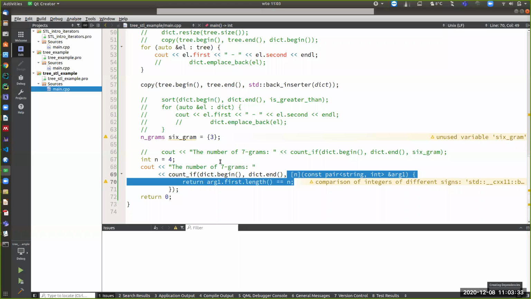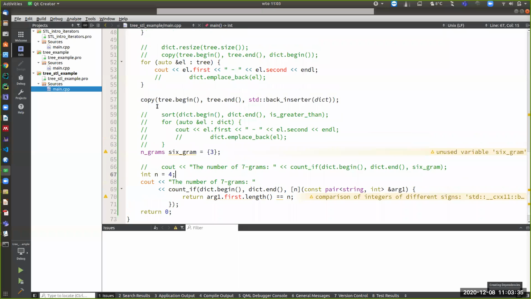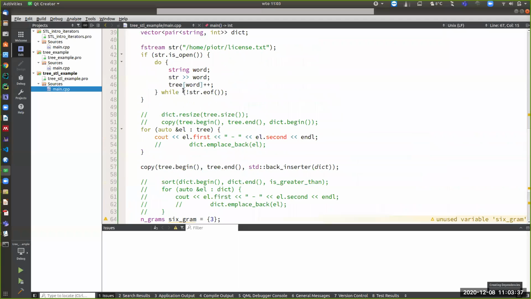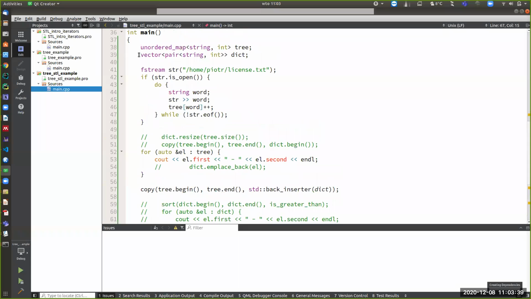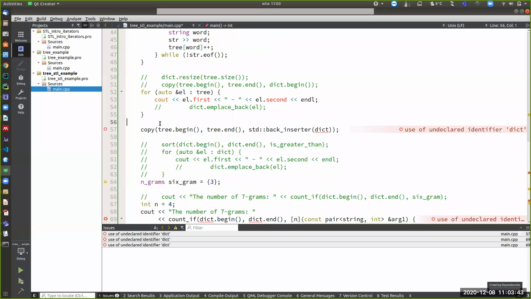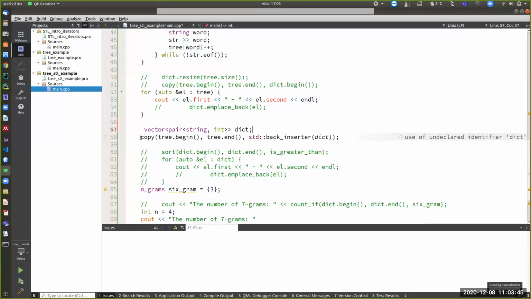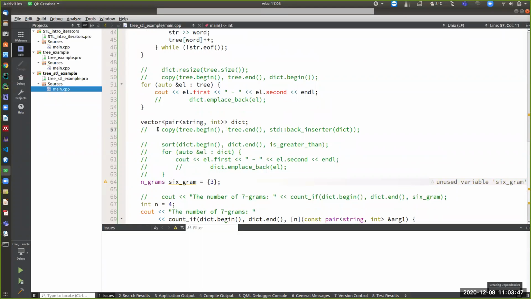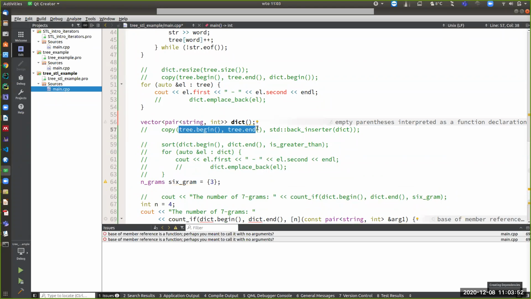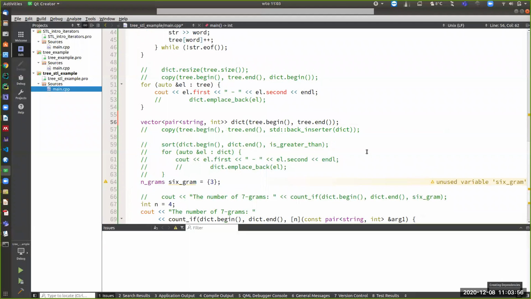So look, for example, here, I can create a vector dict. So instead of using copy, I can define a vector dict, and I can specify the iterator to first and iterator to last. This call does the same as copy does.